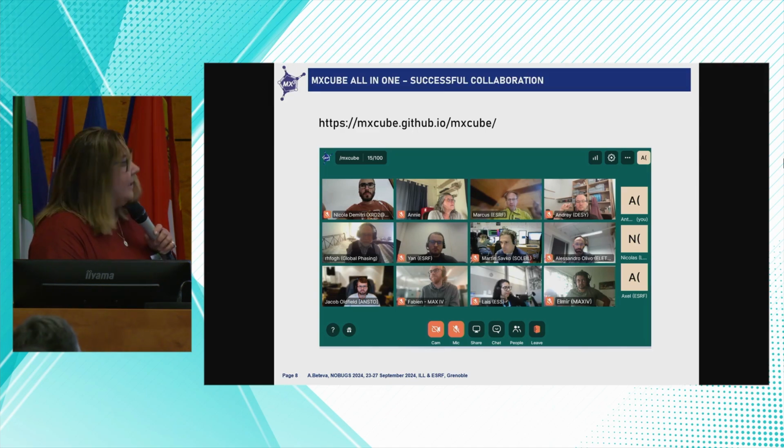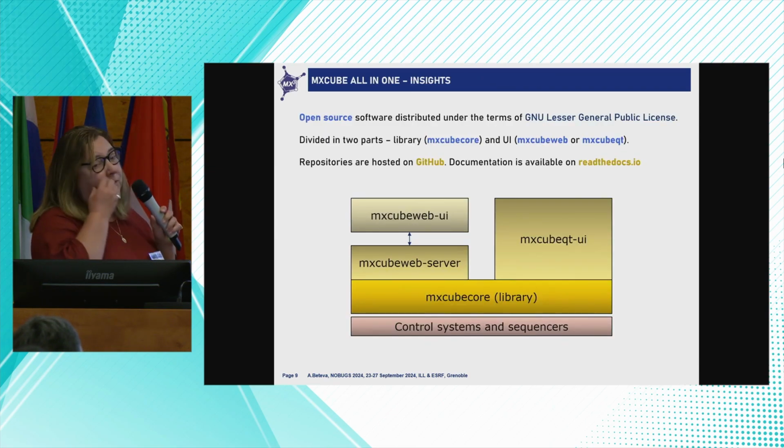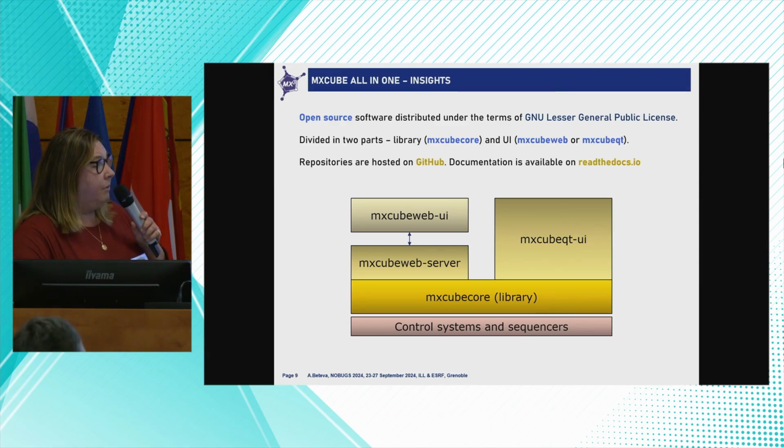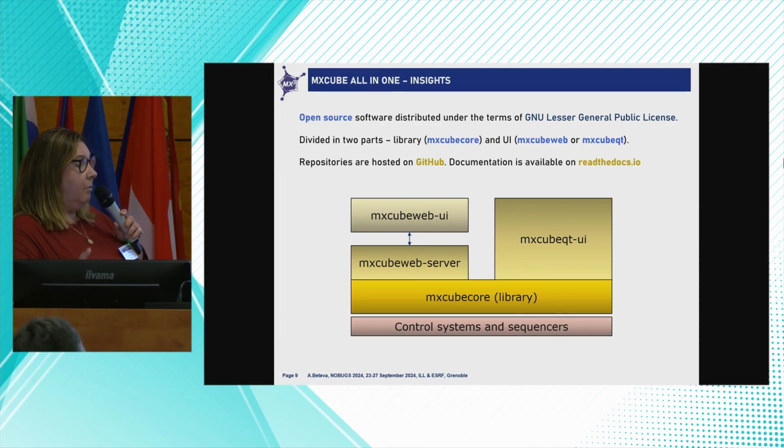So, a little bit more about the insides of MXCube. It's open source under the LGPL license. We split it in two. I would probably say three even, because there is the library, which is MXCube core. And there are two user interfaces, based on web technologies and based on Qt. All the repositories are hosted on GitHub. And we also have quite big documentation on Read the Docs.